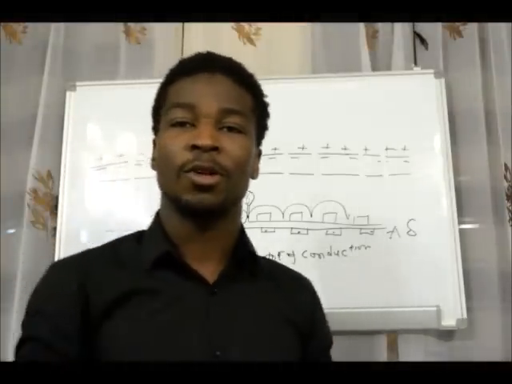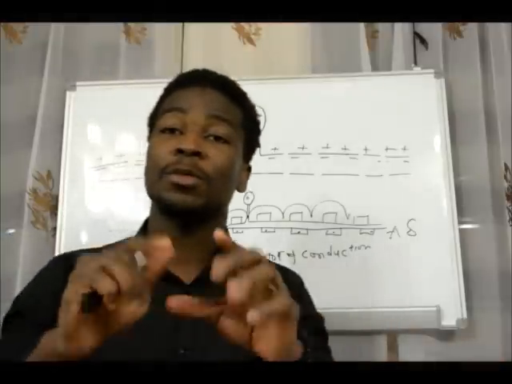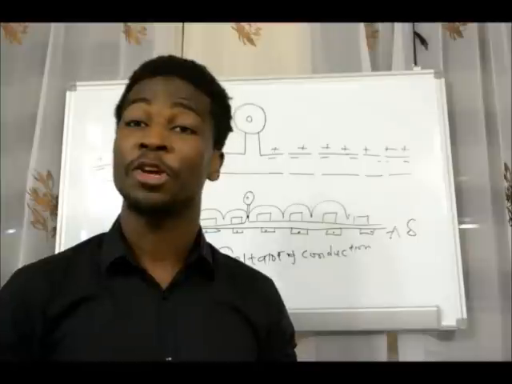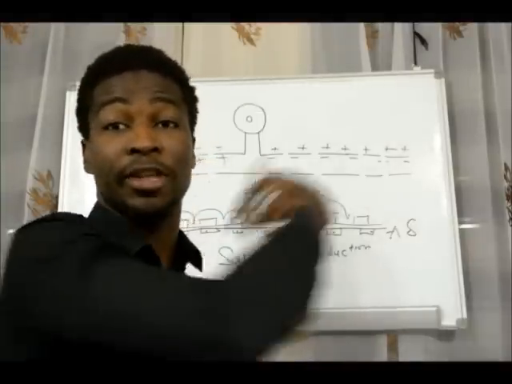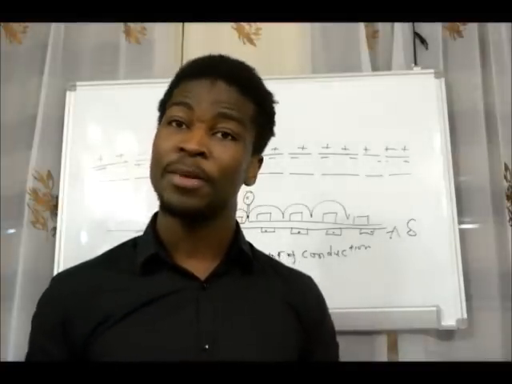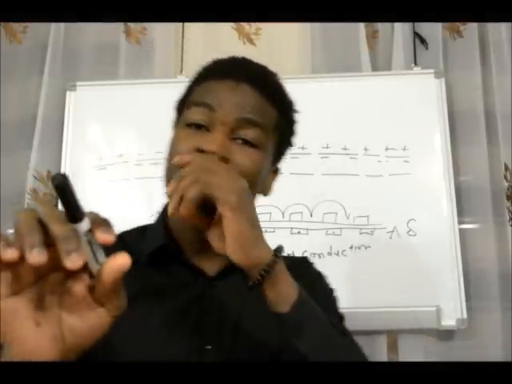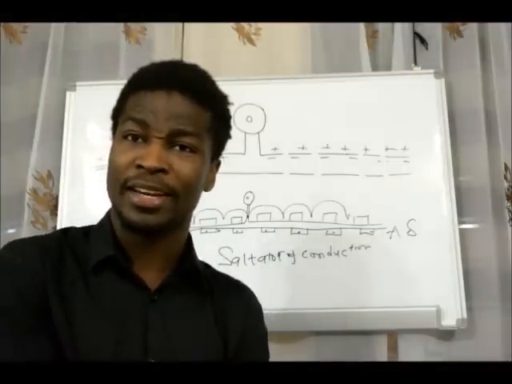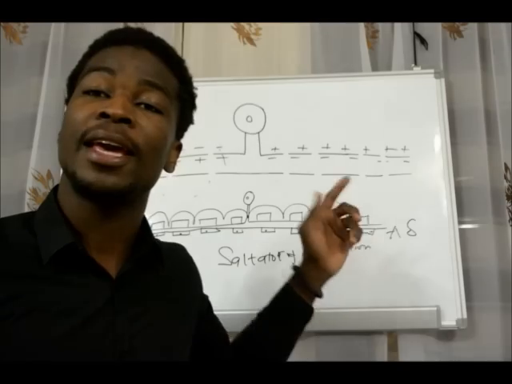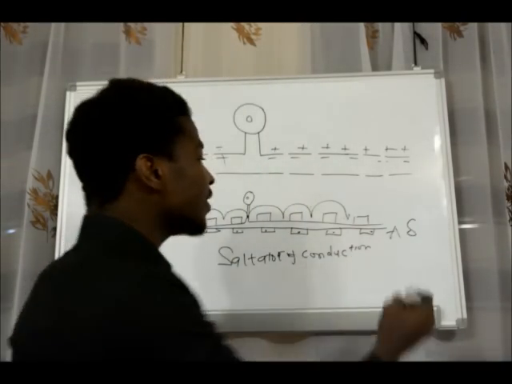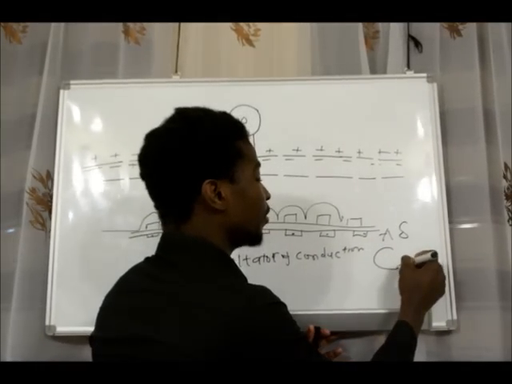One other characteristic of these A delta fibers is this sharpness, because of their size, and they are very specific. I'll tell you why they are specific later on when we get to the central nervous system, the second part of this pathway. That dull achy pain that comes later, after you have experienced real pain, is not carried by A delta fibers. It's carried by some other type of fibers. These fibers are known as the C fibers.